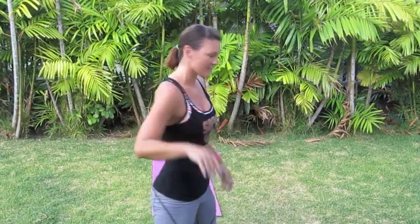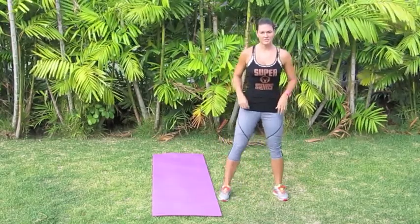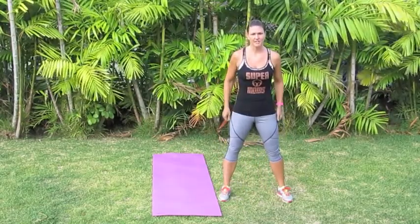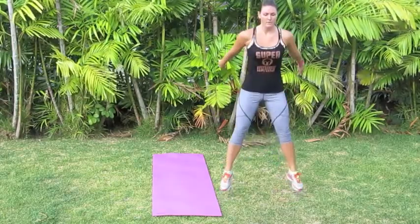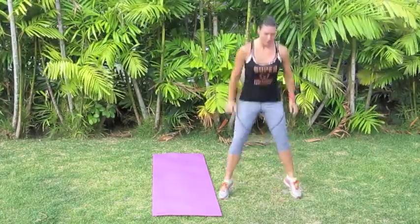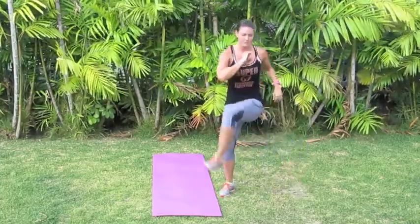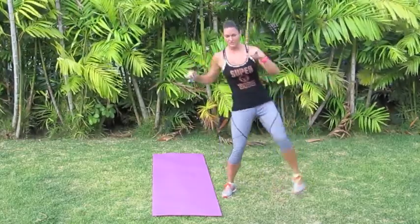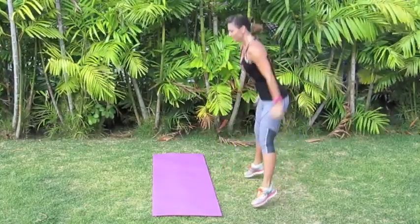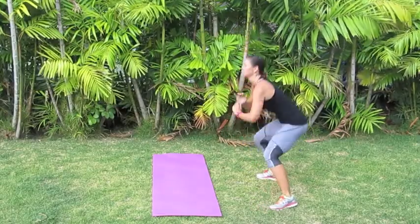All right, so everything in 4's. We're gonna do dynamic squats with a round kick, 4 of each. Ready? So you're gonna go down, 1, 2, 3, 4. Round kick, 1, 2, 3, 4. Straight from the side, 1, 2, 3, 4.